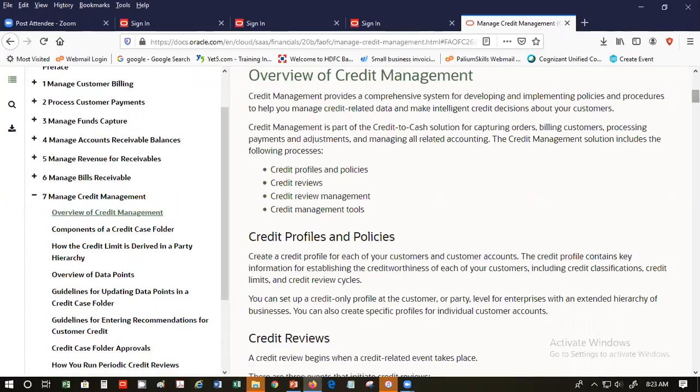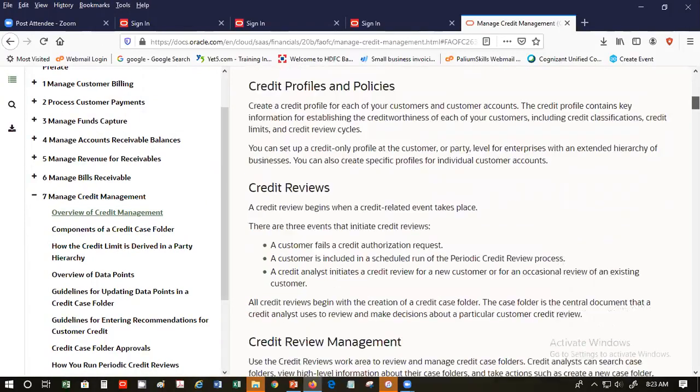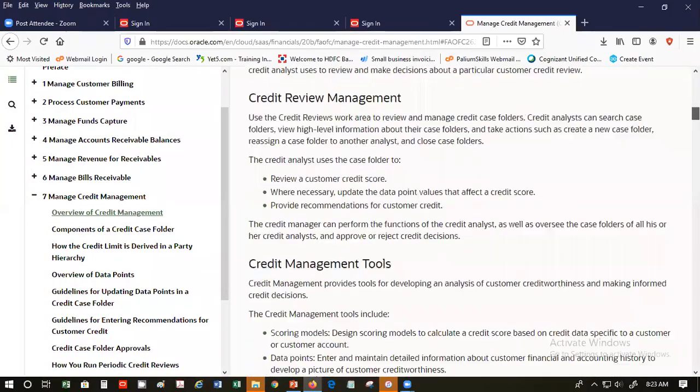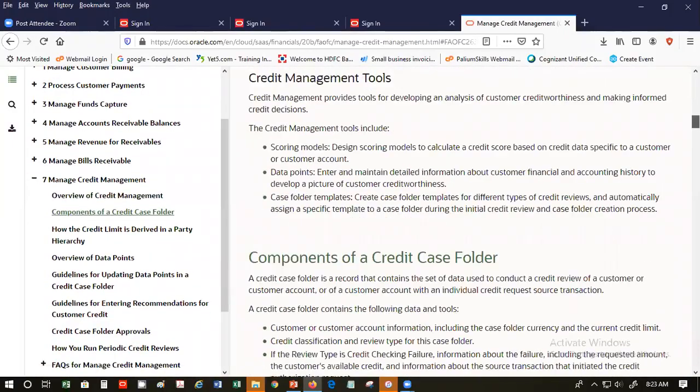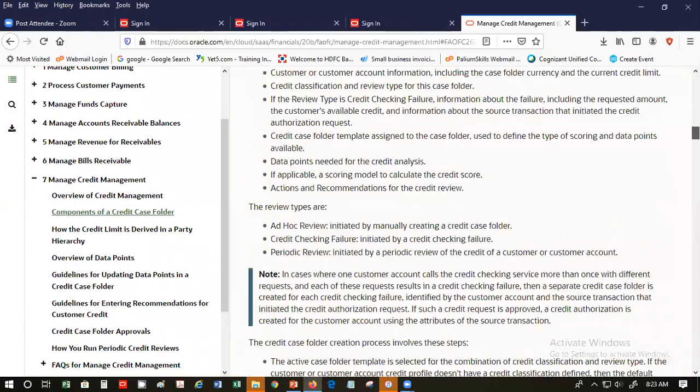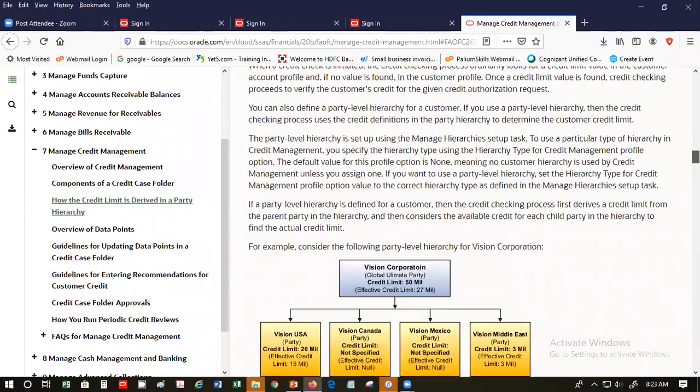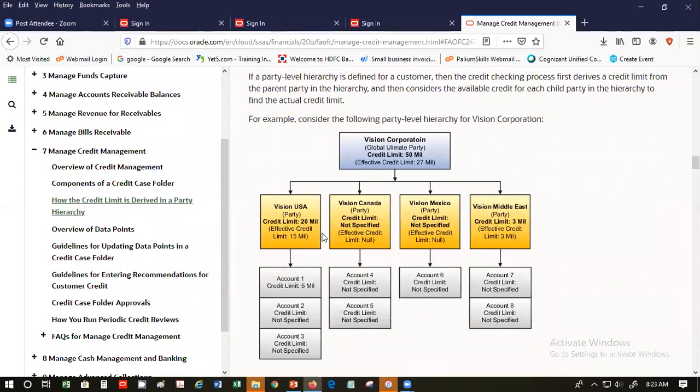The credit profile, that's what we were talking about, how they can review management tools. So they are performing credit checks on the customer and they're specifying different limits on the customer. Do you see this?